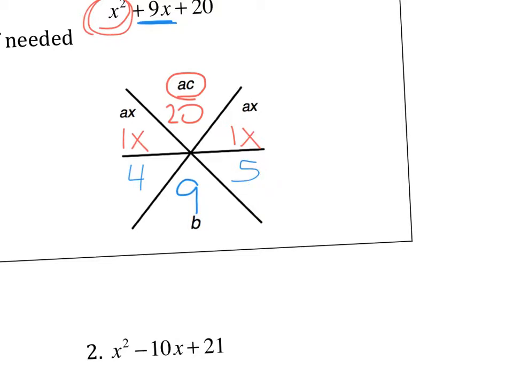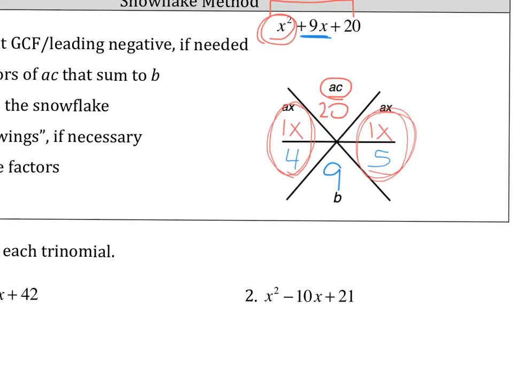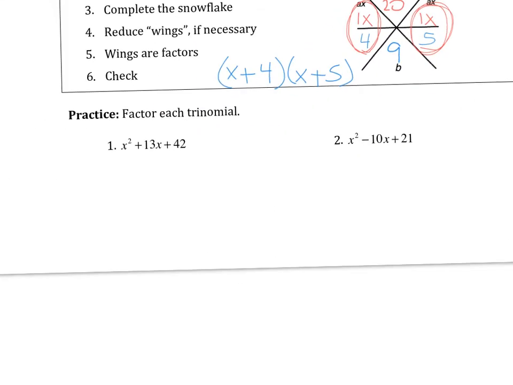Now, notice what we see. Do you see this wing right here? 1x and a 4, and this wing over here, the 1x and the 5, there is your actual answer, and you're done. There is no more crazy work to do. The answer is simply x plus 4, that's what's on the left side, and x plus 5. Notice I'm dropping the 1, I don't need that 1 when I write it down. And that's it. X plus 4 is here, and x plus 5 is here. And you're done. So let's now look at the next part here.